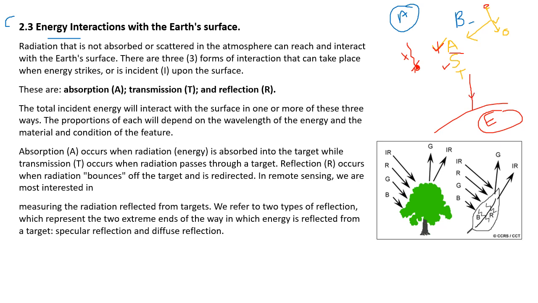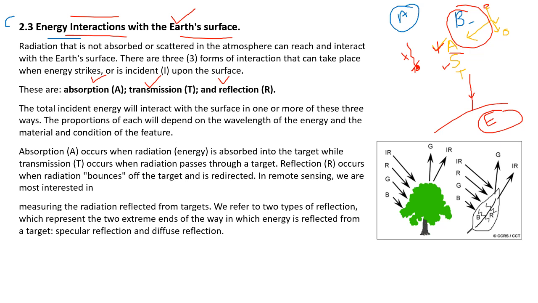So this is important. That was the interaction with the atmospheric part. Here there is no slide for that, but the very significant one is the energy interaction with the earth surface. How is energy interacting with the surface of the earth? That energy is either absorbed, transmitted, or reflected.